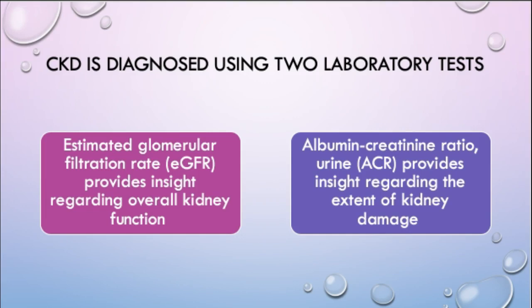The more common stages that you will see documented, and that I see a lot as far as the patients coming into the hospital, are stage 3A and stage 3B. That is the only stage that is separated into A and B. Stage 3A is moderately reduced, and that GFR would be between 45 and 59. And then stage 3B is also considered moderately reduced. However, the GFR level for that one is 30 to 44. Stage 4 is considered severely reduced GFR, and that's 15 to 29. And then stage 5 is considered kidney failure. So it's a GFR less than 15. These people are typically on dialysis at that point.